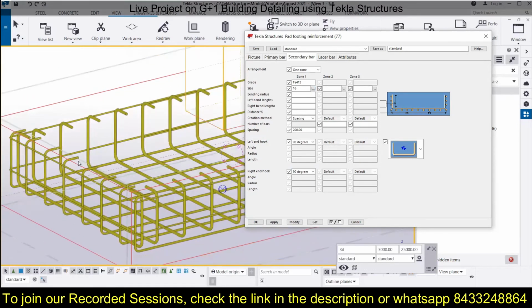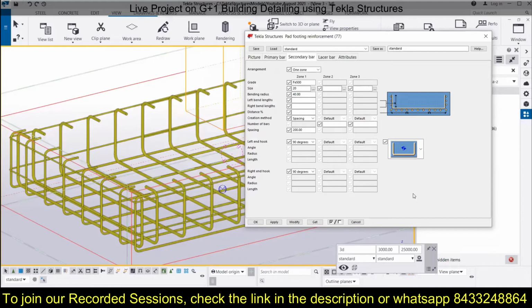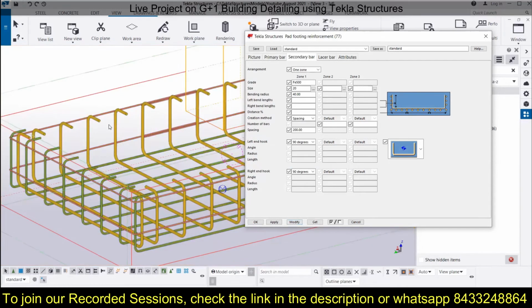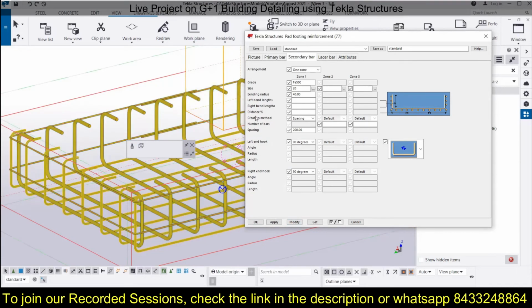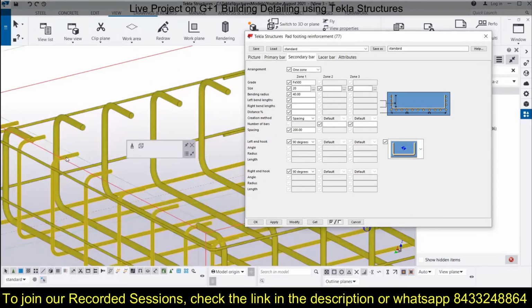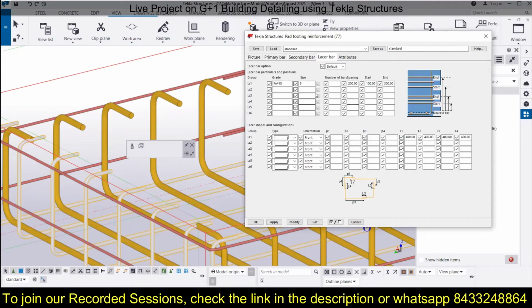Okay. So I haven't shown you how you can change the sizes. So let's see how you can do that. So suppose you want to provide 500 and like this is a 20 dia bar. Okay. Now click on modify. So just select this and modify this. And you can see we have a thicker dia of bar. That means this one is 16, this one is 20. So like this, you can make the changes over here. Okay, rest other things are the same as the primary bars. So I'm not going to use our time to discuss the whole thing.